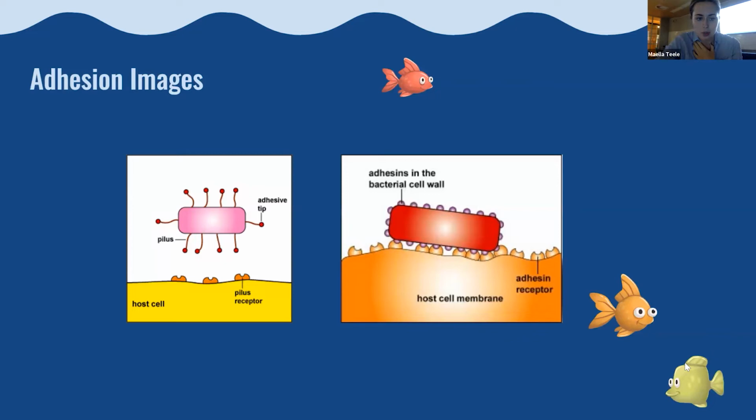Okay, next up we have just some examples of adhesion. So this is what it looks like. The first one is your express fimbrial attachment, and you can see these hair-like structures approach the host cell. They'll attach to the receptors, and it's just a really easy way for them to adhere to the cell. But then if you see this one, this is the non-express direct attachment method. And you can see here that the bacterial cell wall has to approach the host cell membrane completely to be able to attach itself and begin its invasion.